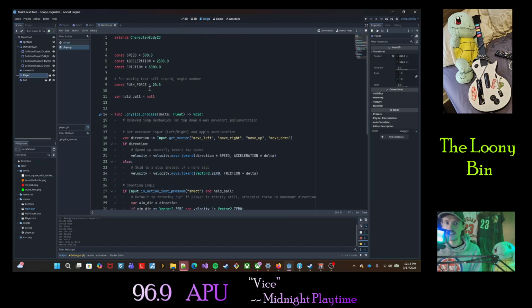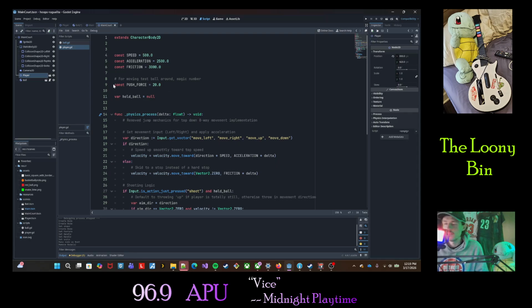I just want to go over some of the stuff with the script, just so you don't think I'm some mad genius programming in binary or assembly or something. I'm not. This is just for the player, right? We make variables that are constant, and we assign them with const instead of var, because when you use var, they'll change. So we have a speed, an acceleration, a friction. This is so when you're moving around, it's more like on a basketball court, so you skid to a stop instead of hard stopping when you let go of the WASD keys.